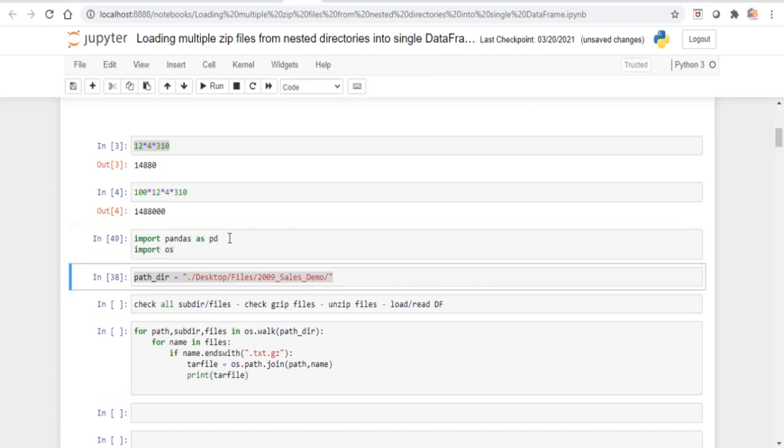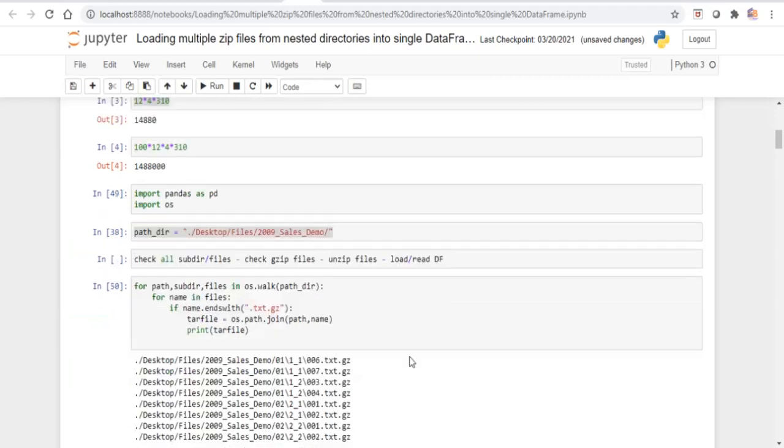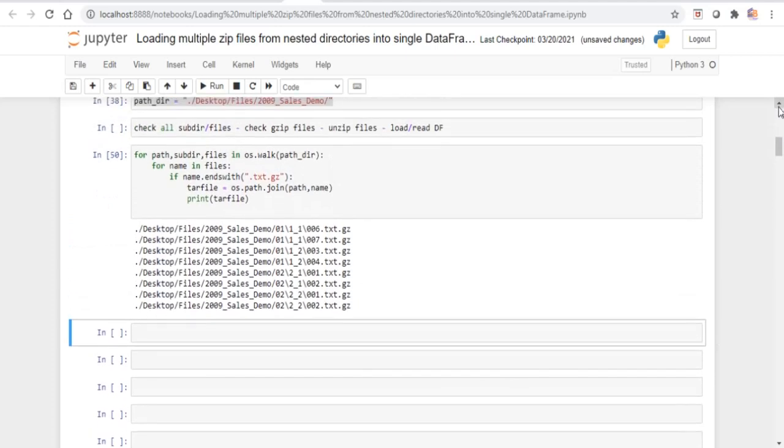If we run this, you can see inside that path it's checking all the paths, subdirectories and files. Whenever it finds any file name, it checks whether the name ends with .txt.gz or not, and if it does, it prints that file name with its respective path.